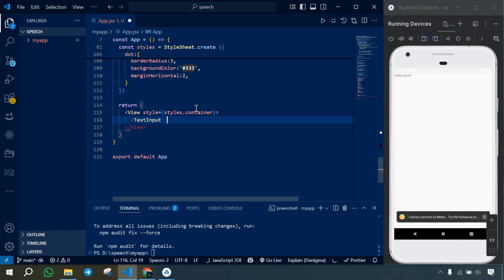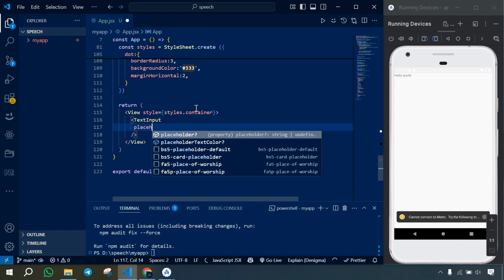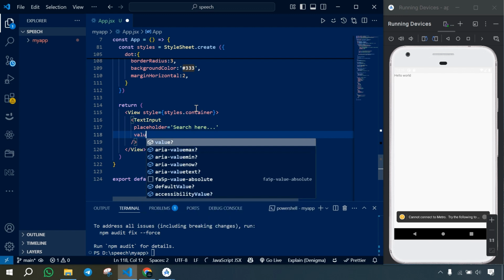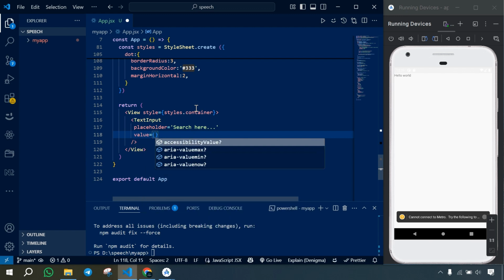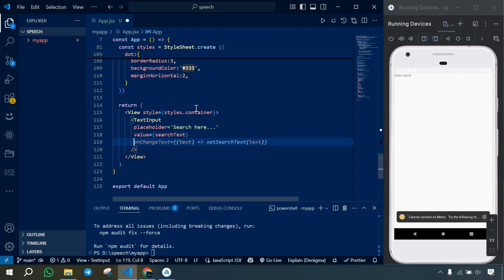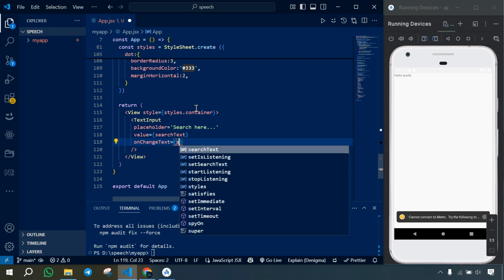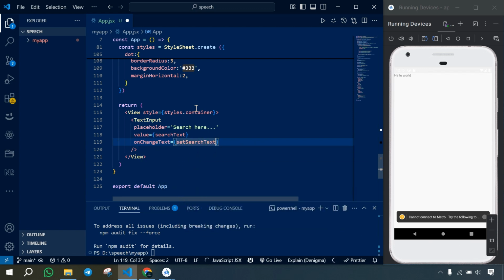Here placeholder will be search here, and then value equal searchText, and then onChangeText, that will be setSearchText, and then style equal styles.input.